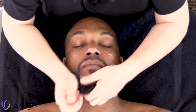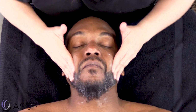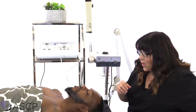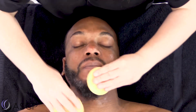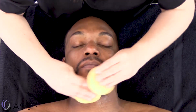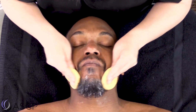Okay. Most often, estheticians will have trouble removing product from the beard or along this hairline. So I really suggest that you use both sponges and towels. And I also like to use a spray bottle if need be. It's important to make sure that you remove all of your product not only from the hair but also from the skin. You don't want to leave any residue on the skin.